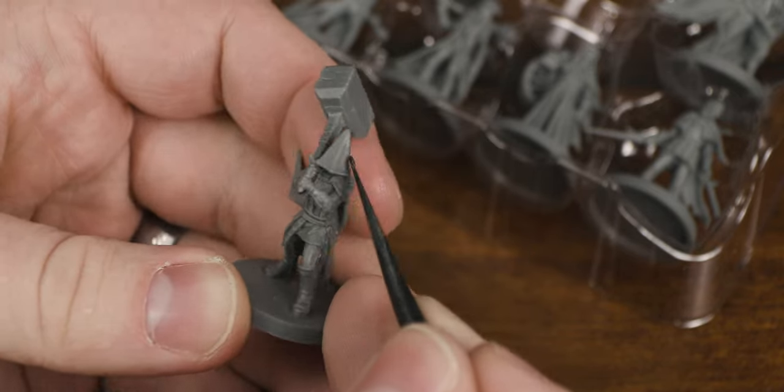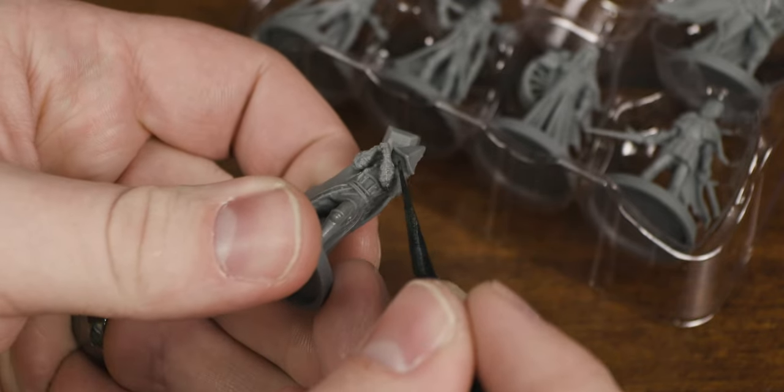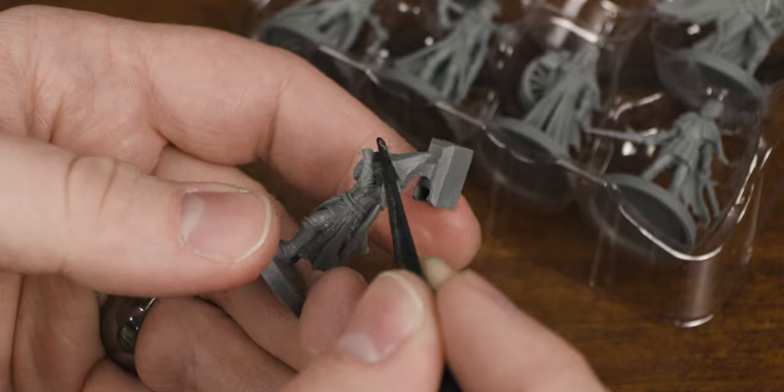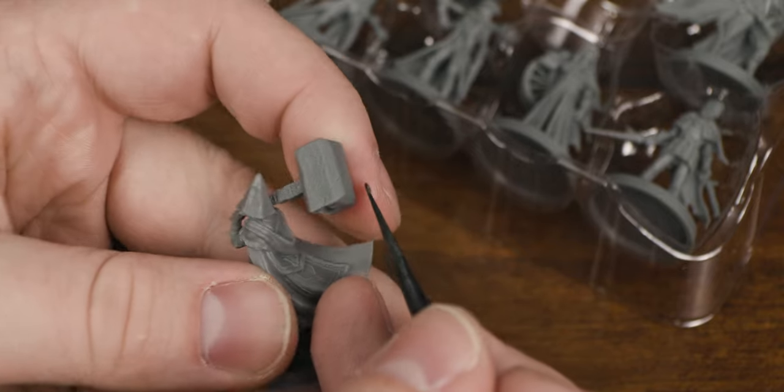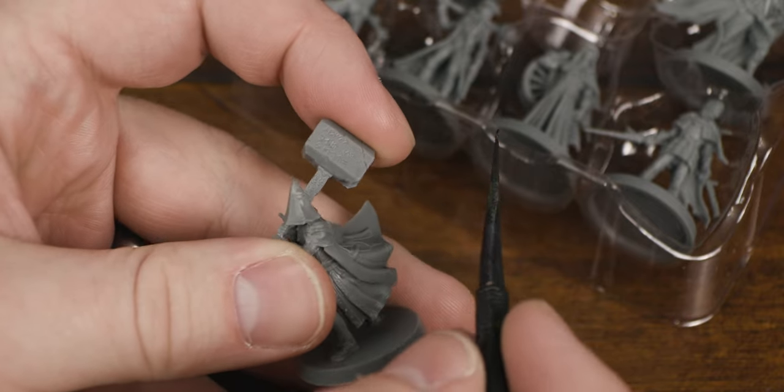So he's got the very point. I don't even know how the hood works like that. And of course, it's completely flat in there, right? There's nothing in there. But it does get a little bit of a lip, so I do appreciate that. That's nice. The hammer itself, it does have some runes, which you can see right there.